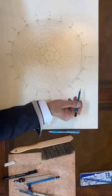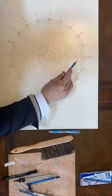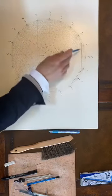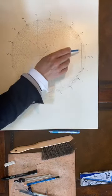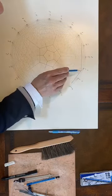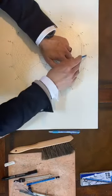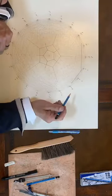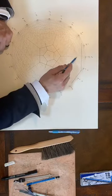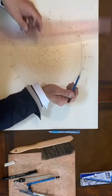Okay? So we know that one of these sides here is going to be linking up here, because I basically took the fourth point to the fourth point here, crossing over this zone right here, right? And did the same thing over here, because look, this line right here is matching up to 1, 2, 3, 4, right? And so then the question is, do I go all the way up to this point? Is it right here? So let's test that out, see if that works.